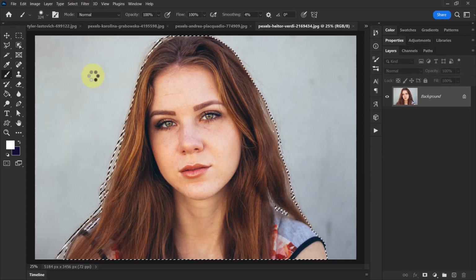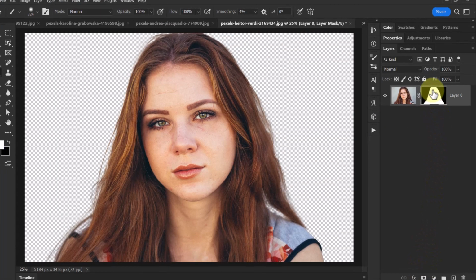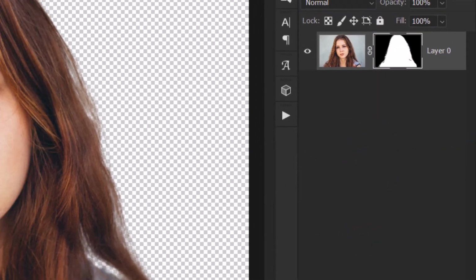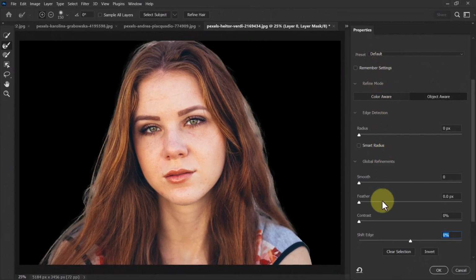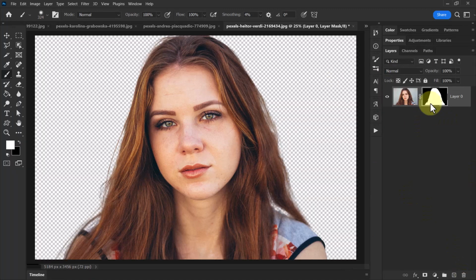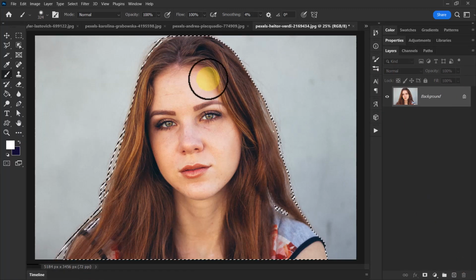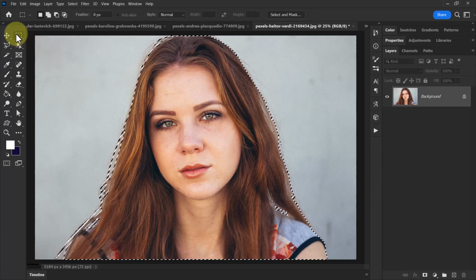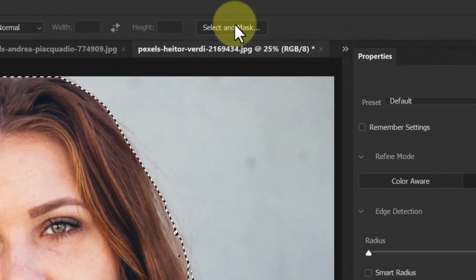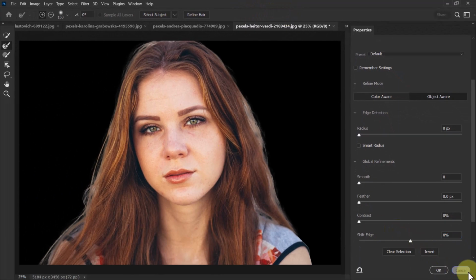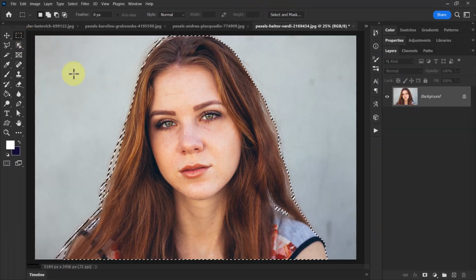And what I can do now is I can go here and mask this layer. And I can right click and go to Select and Mask. And I have a whole bunch of tools I can use here to work on that selection. However, if I go back, undo that, as long as I have this selection, I can also go to my Select tool and click Select and Mask at the top here. Or perhaps the best way of doing it is to turn off the selection altogether. And as long as I have one of these selection tools highlighted, I go to Select and Mask first.